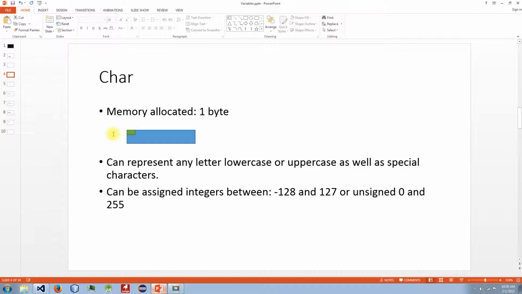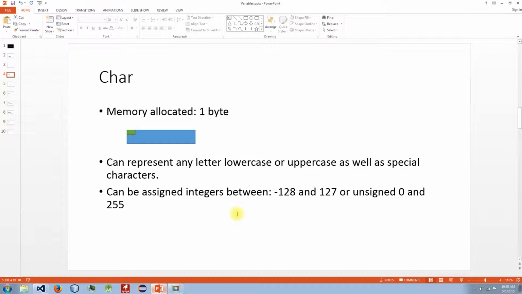As you guys have probably guessed by now, a signed char just allows you to store a negative value, or really a signed integer of almost any of the types we'll look at today. It just allows you to store a negative integer. An unsigned char takes the memory that would have been used to allow you to assign a negative number and uses it to allow you to assign an even larger positive number, as you can see.